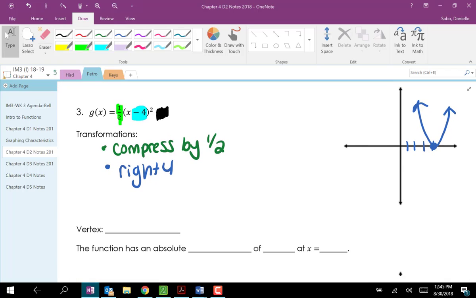Go ahead and finish this problem, and I will give you your homework, and you should be able to finish before you leave. If you don't, I would be really upset.